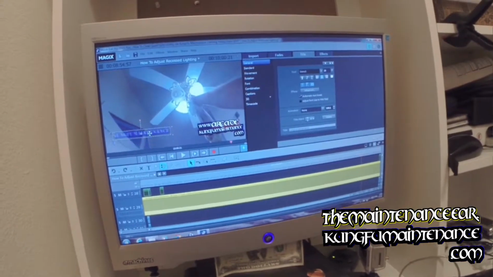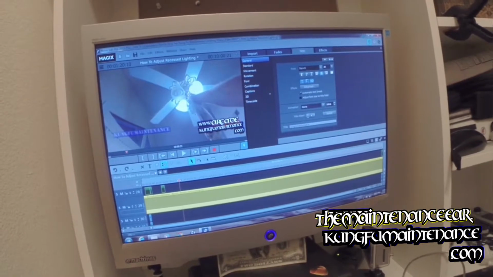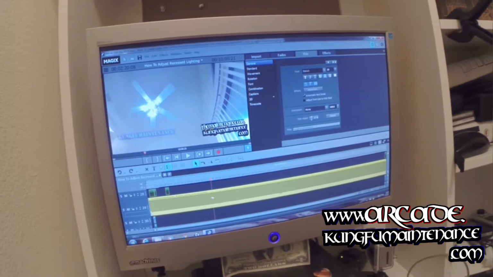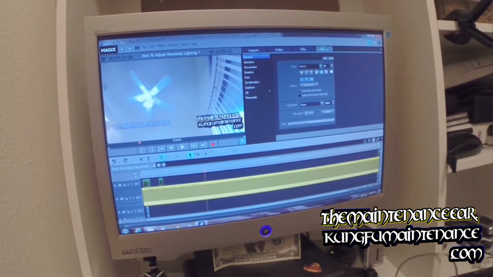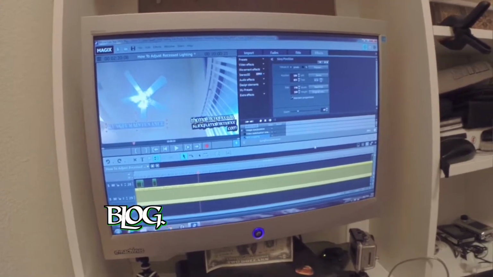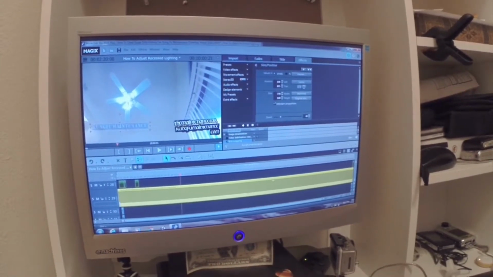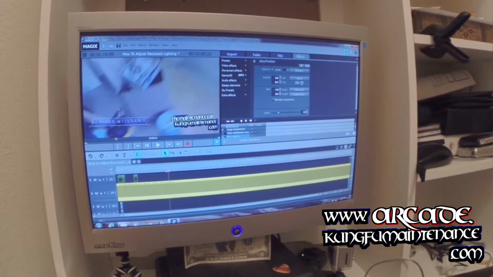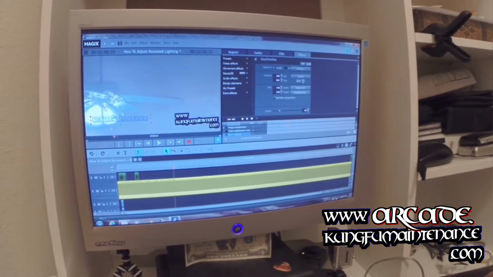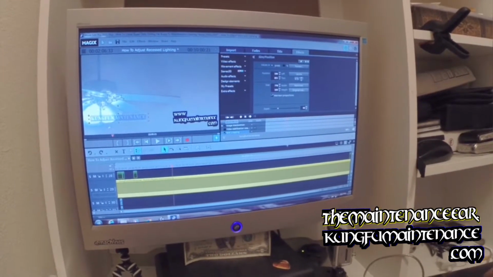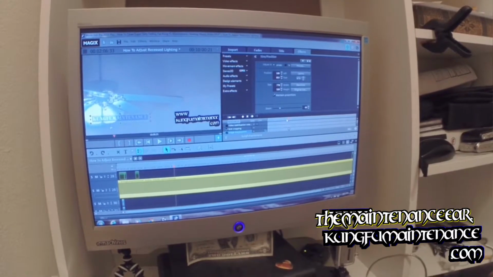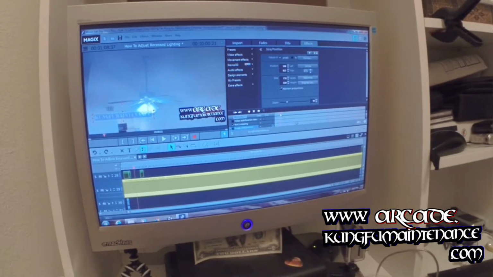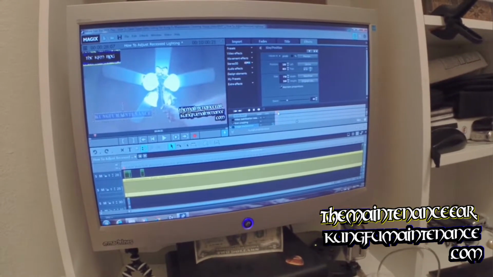Now let's say there was a particular part of your video where this was really blocking the action, just right in the way of everything. You can actually come in here to your effects menu, size and position menu, and set what's called a keyframe. Let's say right here this was in the way and I just didn't like it there. I could set a keyframe, and then I can go back to a previous part, and it seems to be in the way on that whole part.